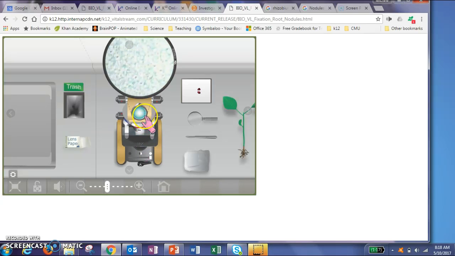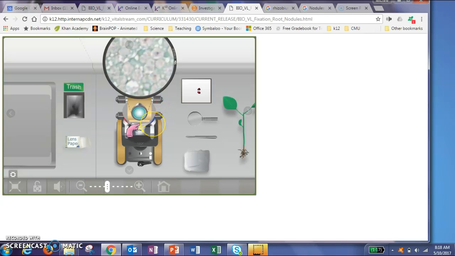I wonder what that looks like when I move it to the next power, 10x. Use my focus, coarse focus. Remember, we don't want to use our coarse focus on 40x, but carefully. Ooh, I like that picture. You can see the small and the big pretty well there. Okay, and I'm seeing the pink in there and these bigger cells along with these smaller cells.